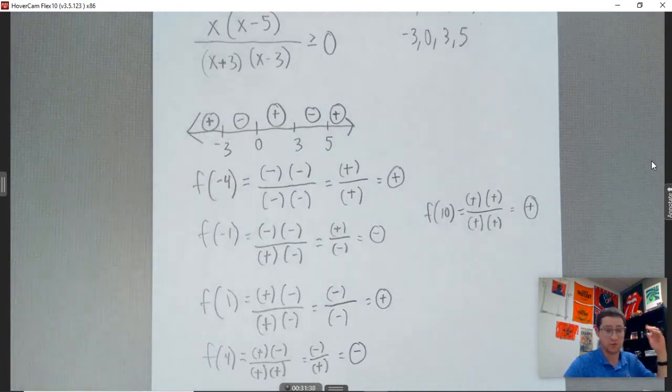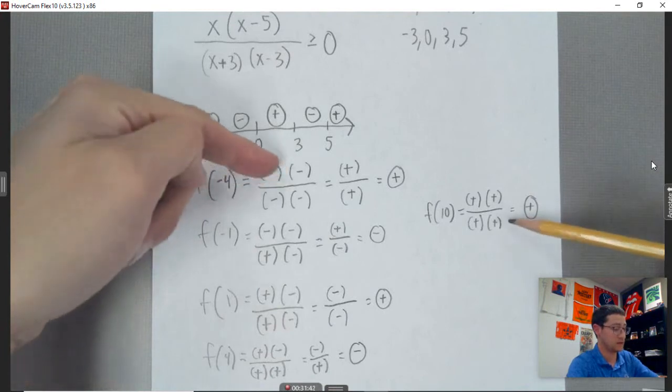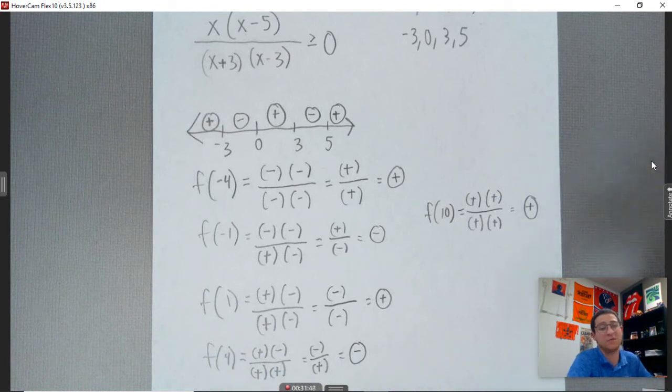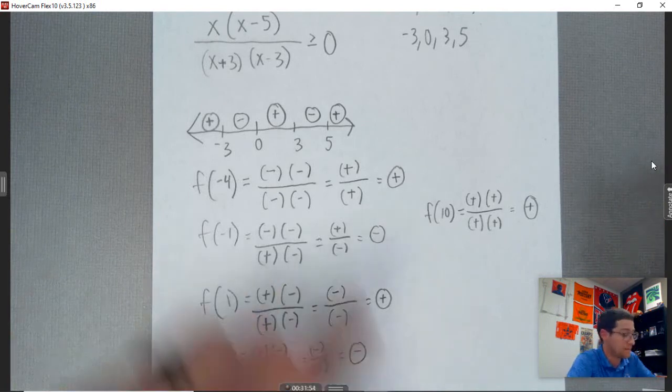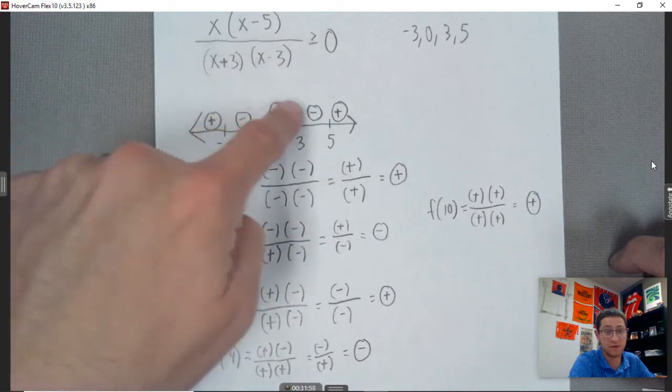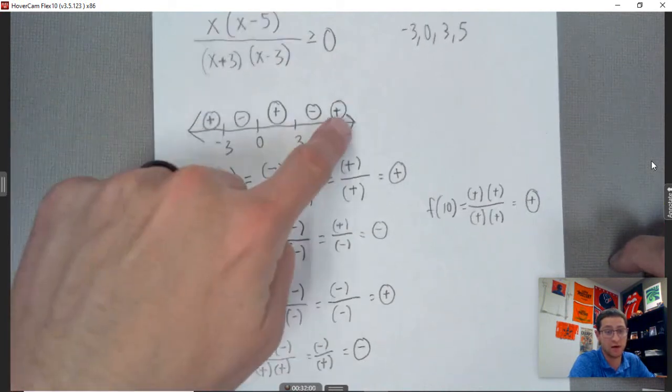Similar situation. The only difference is where you have that dividing aspect of it, the rational aspect of it. So maybe a little more numbers, something like that. But for the most part, very similar to what we did before. So on this one, since it's greater than 0, I'm looking for when it is positive. So those are going to be my winners right there.